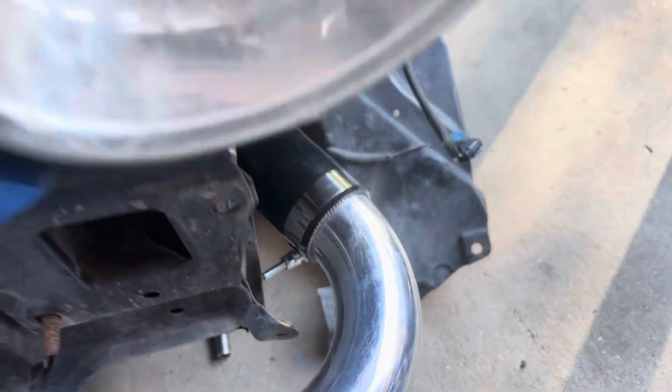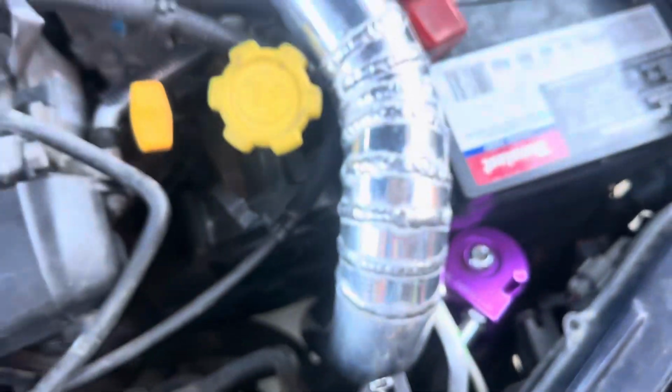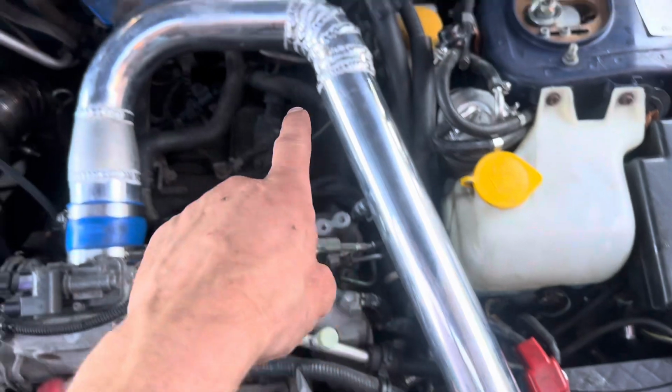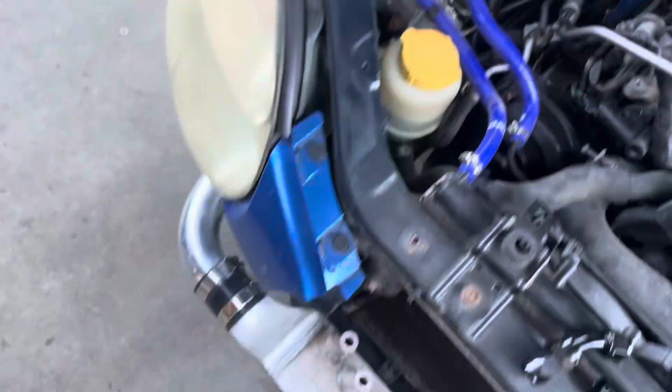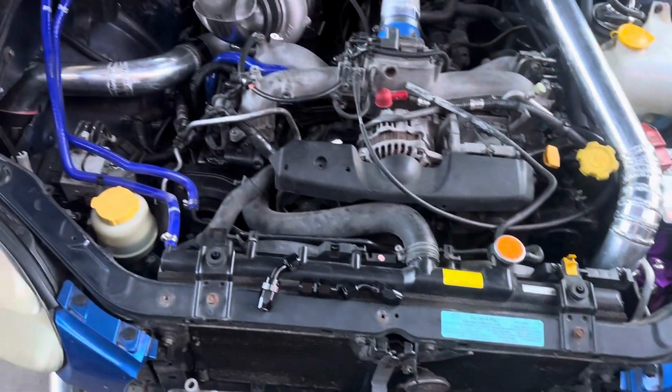All right, I was gone for a couple of days, but the intercooler pipes are all done. Let me show you how this setup looks now. So we've got this one coming to it, 45 degree. Up here, he did these pie cuts, comes around to here, and this side off the turbo, gorgeously coming down. So the intercooler pipe setup is done.